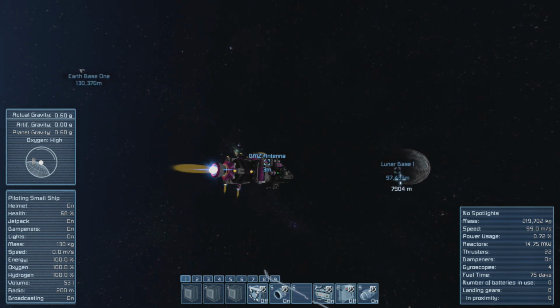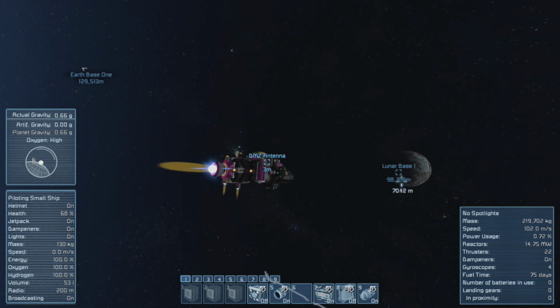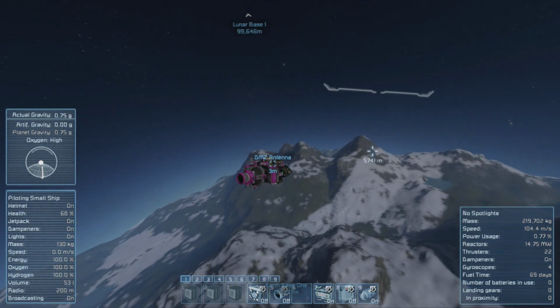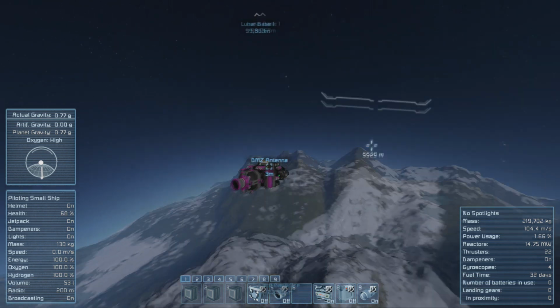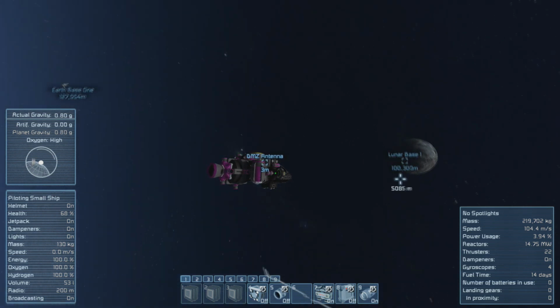Slow us down. Alright. We can't slow down. This is gonna be bad. Dang it. Slow us down. Come on, oxygen generator. Give me a ton of slow down speed really soon. I really need it. Come on. I don't wanna crash again.